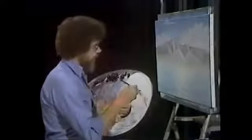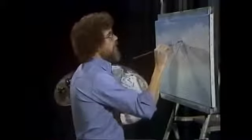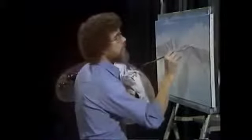Now let's take a little magic white. Little magic white. We need a thinner paint. We're going to make some happy little clouds that just sort of float down over the mountain here. And maybe we'll just take this one right here and just let him float right on down over the mountain. Now, it's essential that you have a thick paint on first. It is essential, absolutely necessary. Or all you do is make mud here. Okay, maybe this little cloud just floating right down through there. Okay. We need to just lay these clouds where we want them. Heck, maybe this one comes down over here too. Very thin paint. I can't stress that enough.